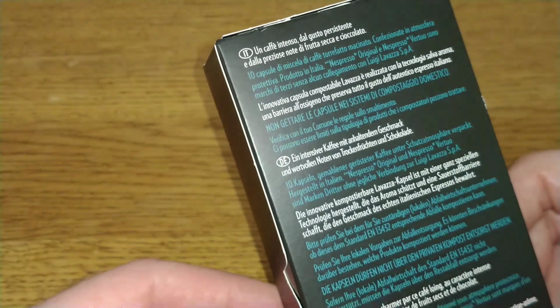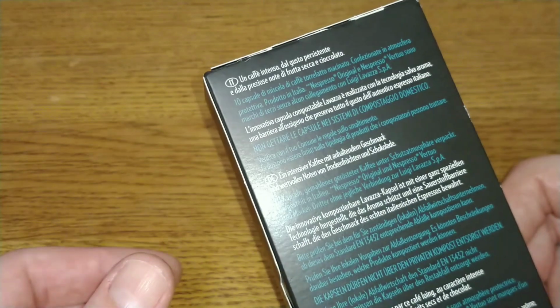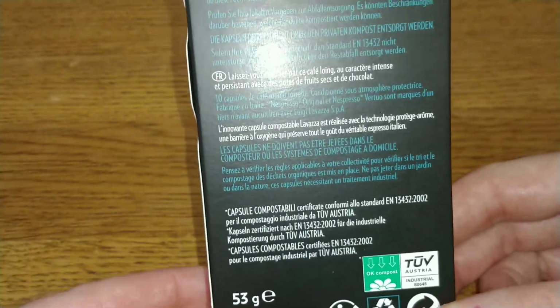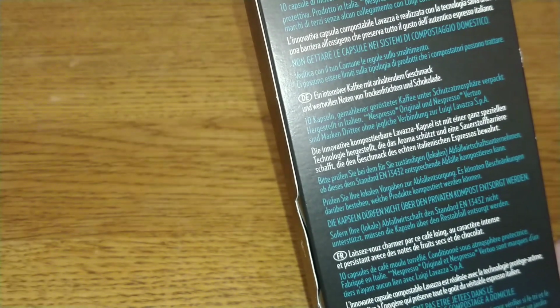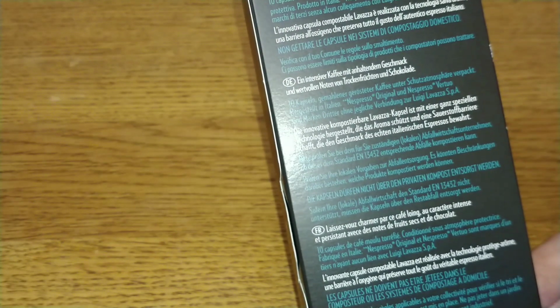I had a quick look at the box and everything is in other languages, no English, which is very surprising, seeing as though they're sold in English shops. So we've got Italian there, German and French. So maybe the Italian, the German and the French have all got onto these pods that they don't work, and they've been shipped over to this country.